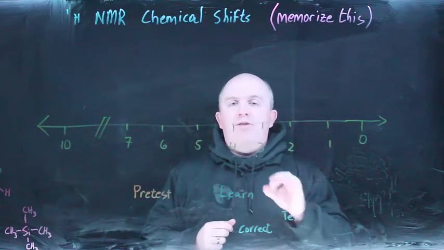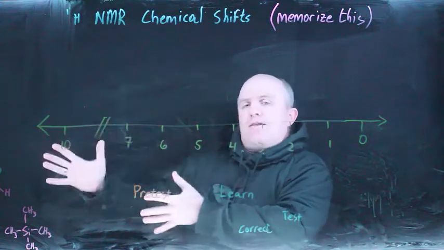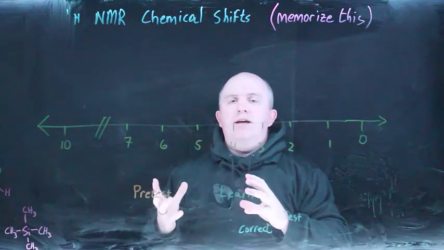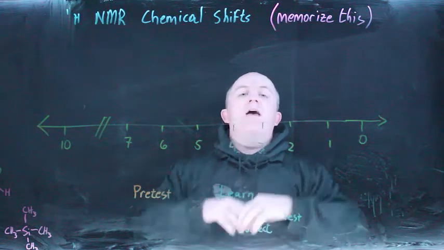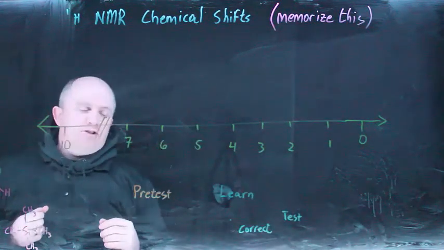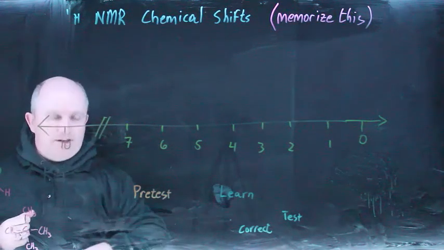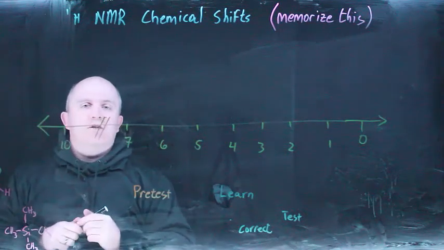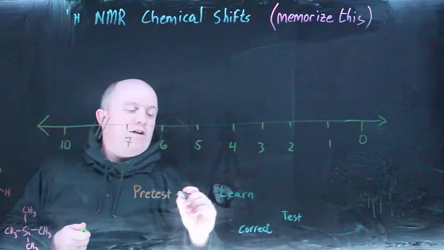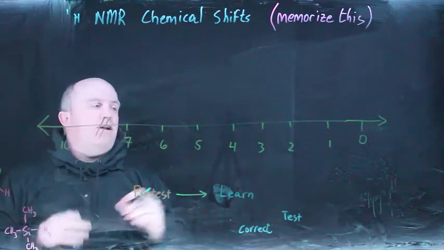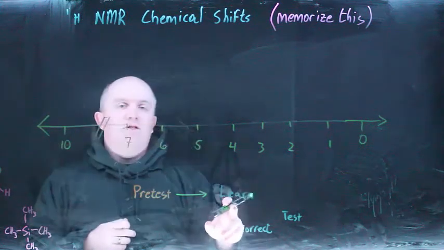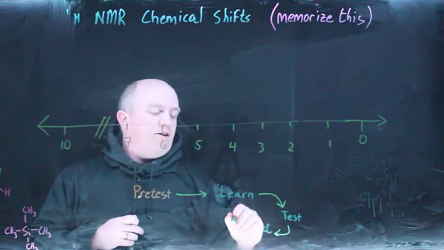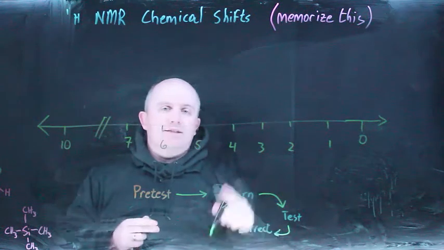If you memorize the right three or four things to start with, or maybe the right seven or eight things, then everything else will fall into place for you. Memorizing a really hard complicated looking table is about identifying the right trends first, and then memorizing the rest of it. I strongly advise you to use the strategy outlined in the C13 NMR shift video - pre-test yourself first. You're going to throw some down on there, take some guesses. Why? Because then you have context, so when you start learning it's easier to put it into the framework you want, in order to then test yourself, correct yourself, and repeat the process until you get it right.